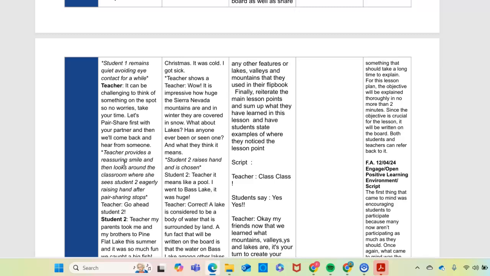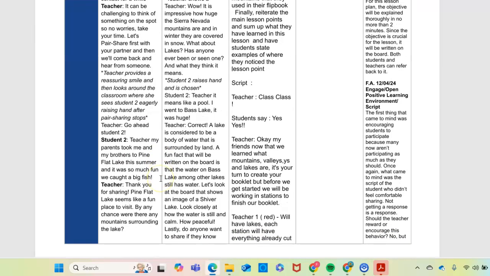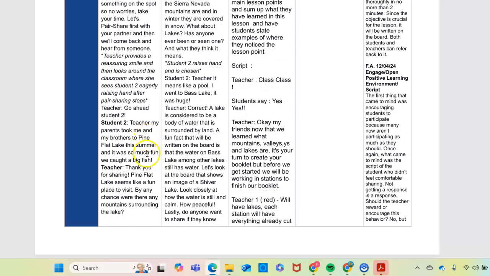Once the students have a chance to talk with their partner, I open up the floor again, which we can see here in our script that is going on. Student two might be the first to share, and I make sure to acknowledge their contribution in a positive and encouraging way, saying thank you for sharing this great observation, because I want students to feel safe and valued no matter how small their contribution might seem. This positive reinforcement helps them feel more comfortable sharing next time.